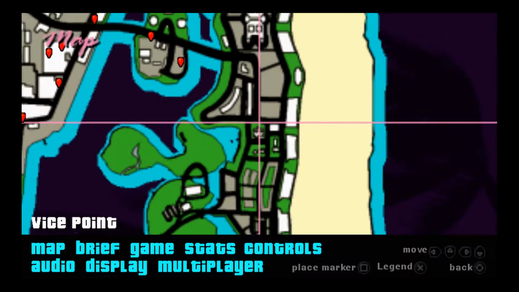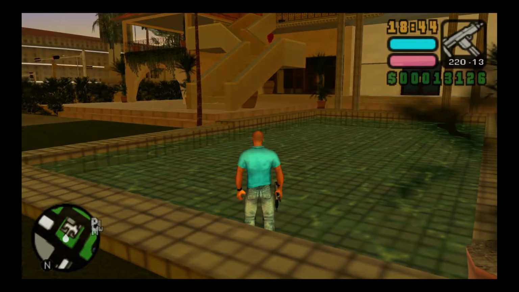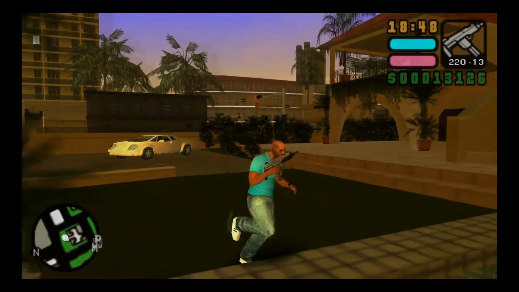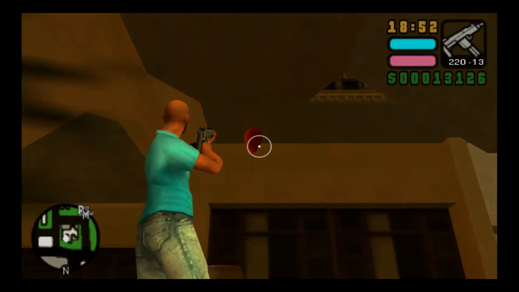Okay guys, so we're now over at this mansion in Vice Point. In the original Vice City, you can actually buy this mansion. In this game, there's an Infernus on the driveway, and there is a red balloon under the stairs. Let's shoot it.